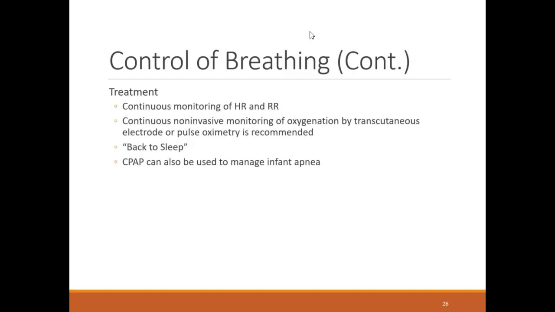Unfortunately, this is always the saddest phone call that we'll get as RTs: the 8 o'clock in the morning phone call to come to the ED for a medical emergency of an infant found unresponsive at home. It usually means that they passed sometime in the night, and there's usually not a lot that you can do at that point. All right, so that ended the first part of this lecture on a super sad note, and you guys can come back for part two, where we're going to start talking about pulmonary vascular diseases.